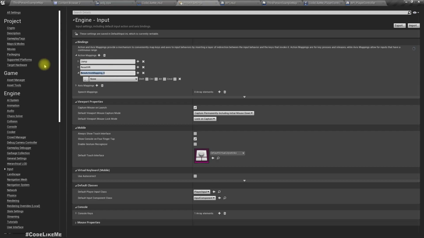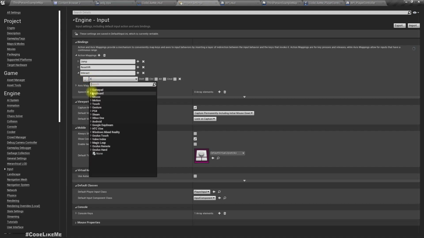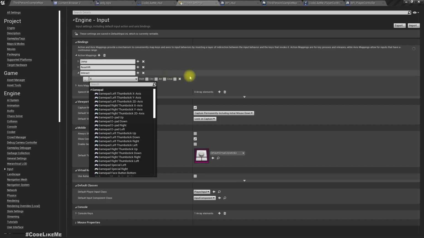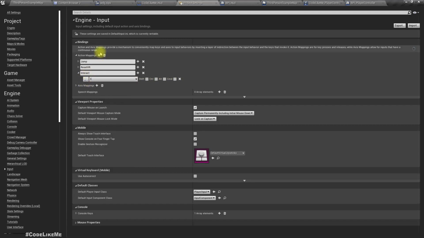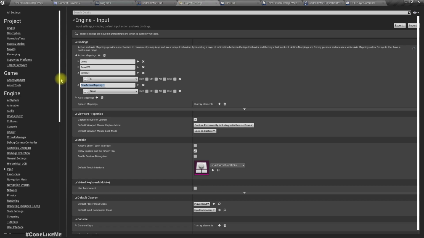Actually in this project we are going to have an interact key, which would be E, and the gamepad, oh, we don't need to define the gamepad now, E should be enough. And we are going to have another action to listen to the inner thoughts of the character, of the player. So thoughts, for that I'm gonna use T for the moment.